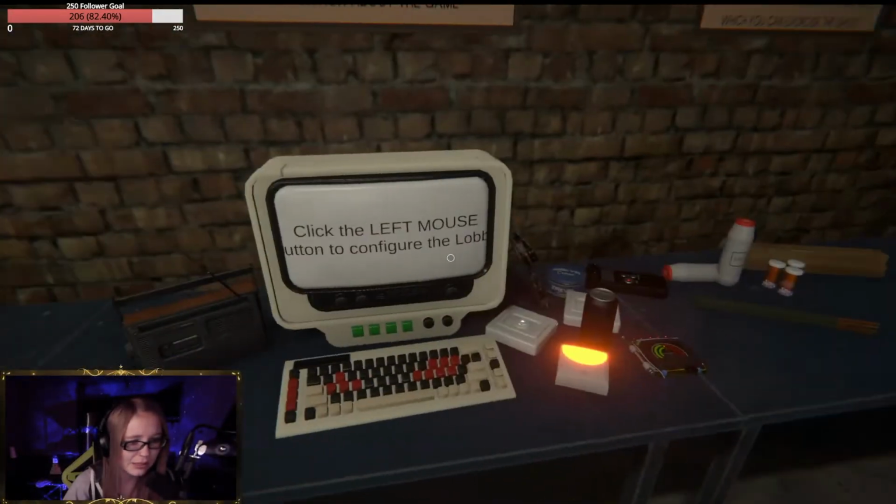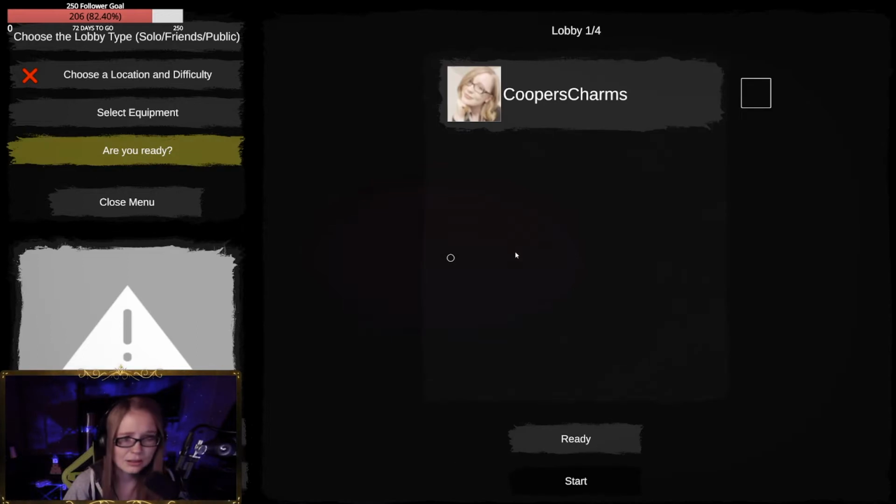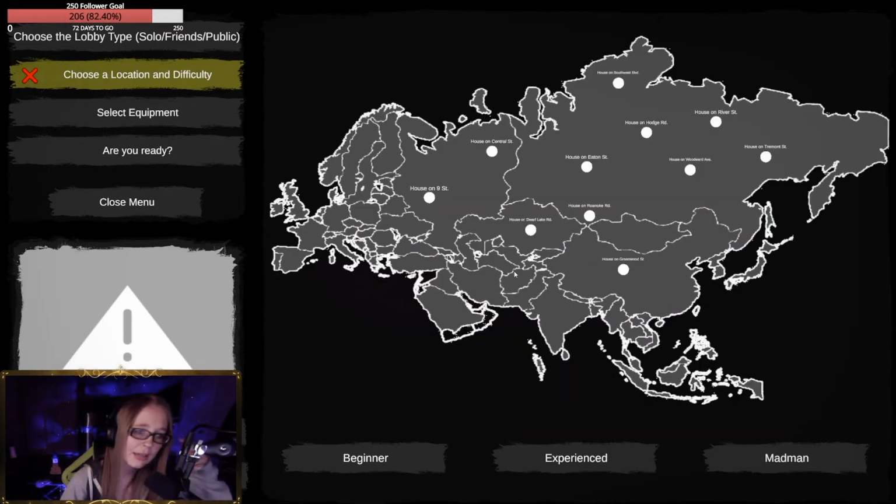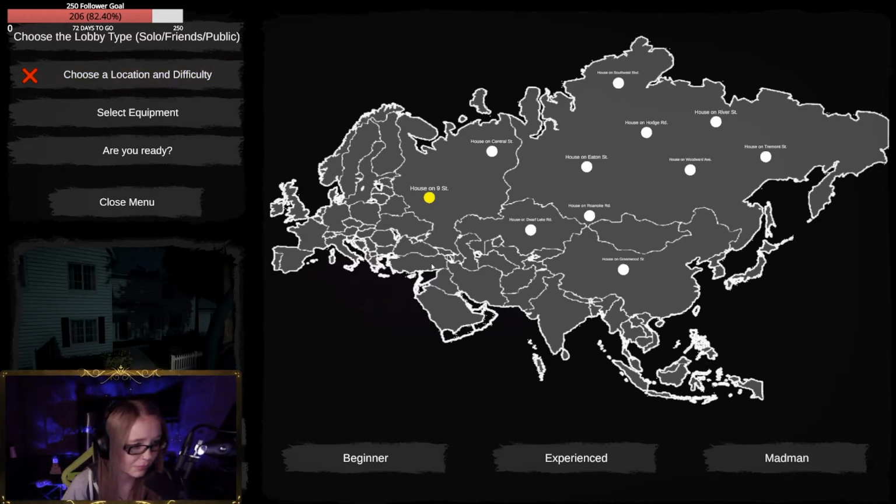Is this, wait, is this how I... Click? No? Ready? Choose a location and difficulty. Okay, here we go. It looks like they have a lot of maps. Let's see. 1, 2, 3, 4, 5, 6, 7, 8, 9, 10, 11 maps. That's pretty good for a start. Sure, let's do this. And we're definitely going to do beginner. Look, they have a difficulty called Madman. No, we're going to do beginner.